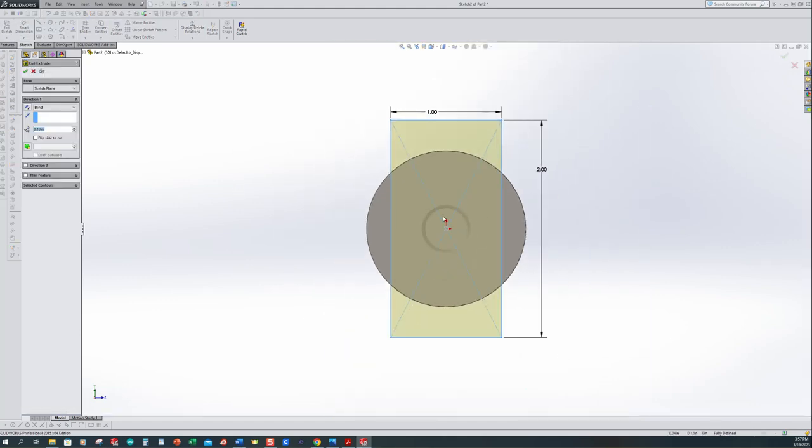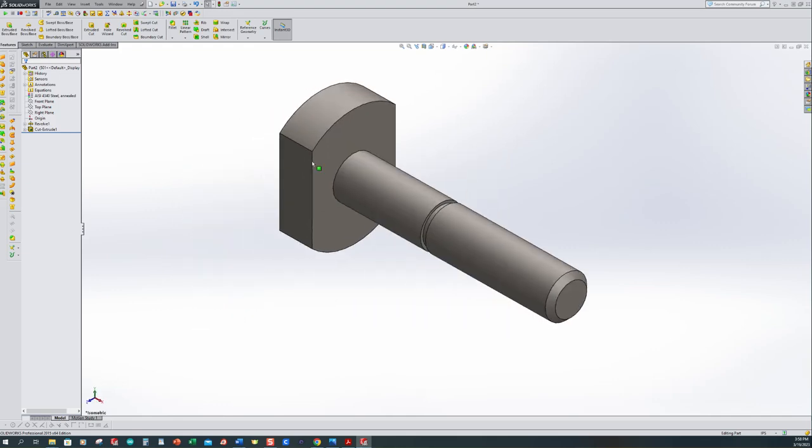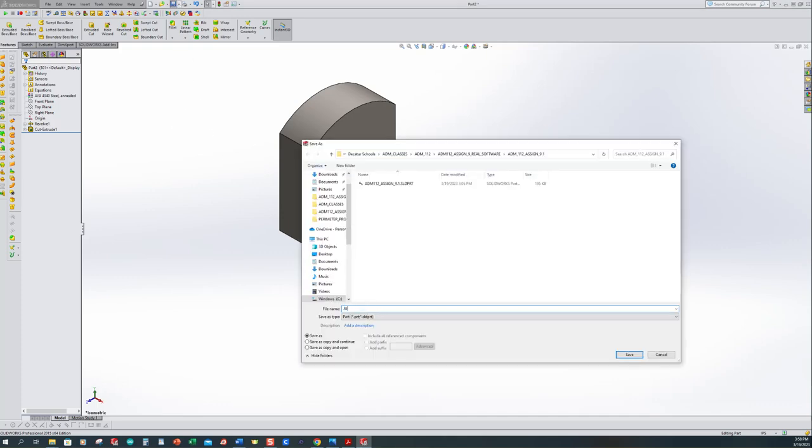And it's going to show us that we're trying to cut this here. I want to make sure that we go through everything, and I also want to flip the side to cut, because if I don't flip the side to cut, it's going to cut everything out of the center, and I'm just going to end up with two ears here. So select flip side to cut and accept it, and control 7. So that is configuration 501. So let's go ahead and save this part. I'll call mine junk.